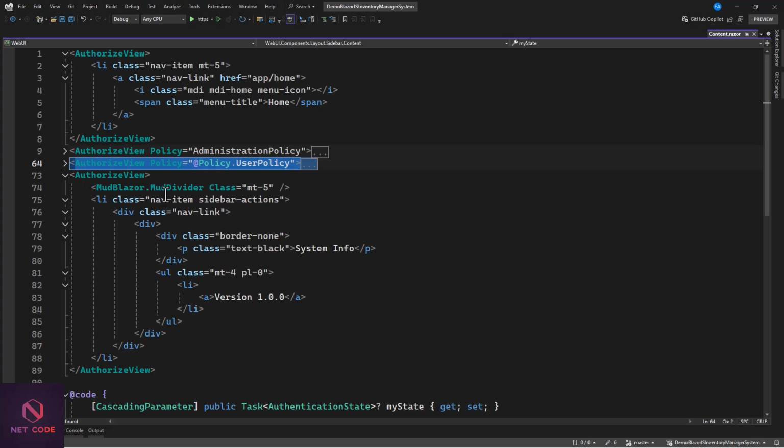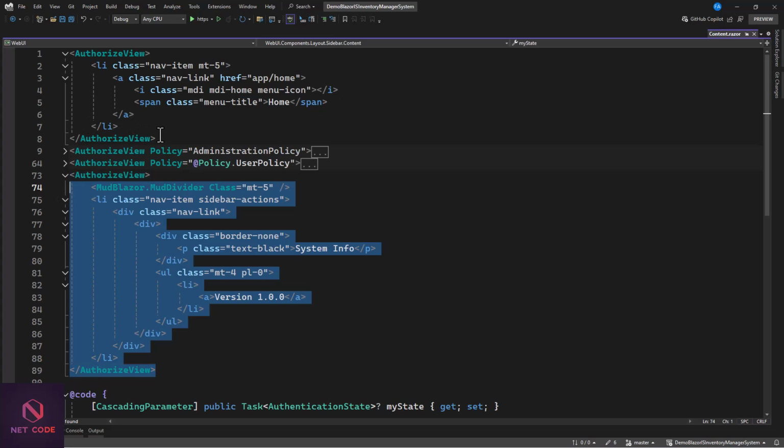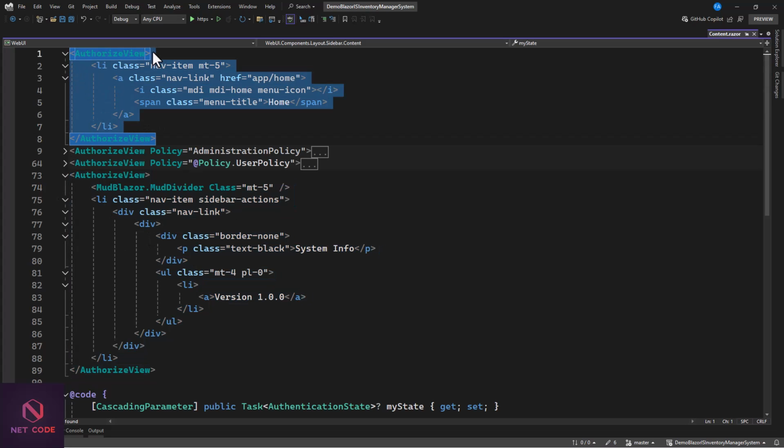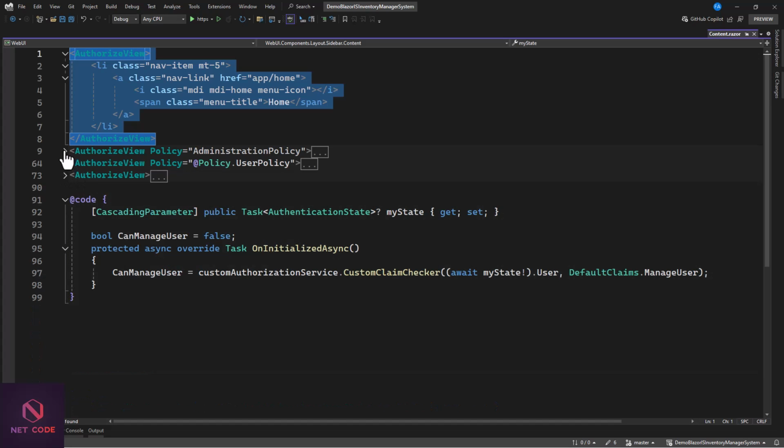Okay, and this has to be authorized. So if you're authorized, you can see this. So no matter the state you are, whether your policy is admin or the user, you're going to see this. And then the first one, as far as authenticated, you're going to see the first top and then the last bottom. Good. Now let's talk about the one after the other.